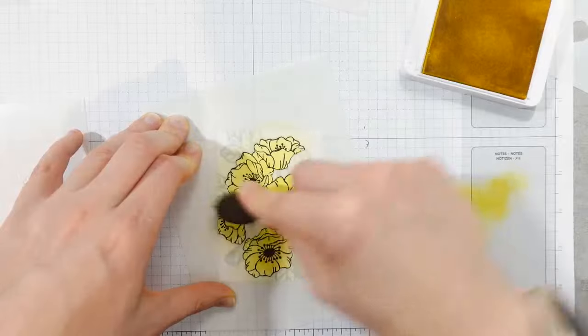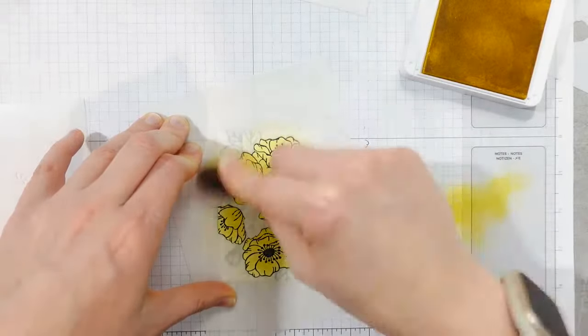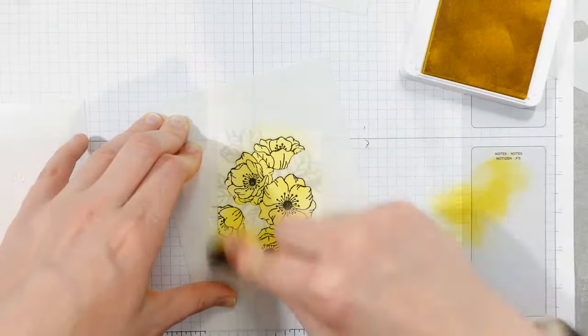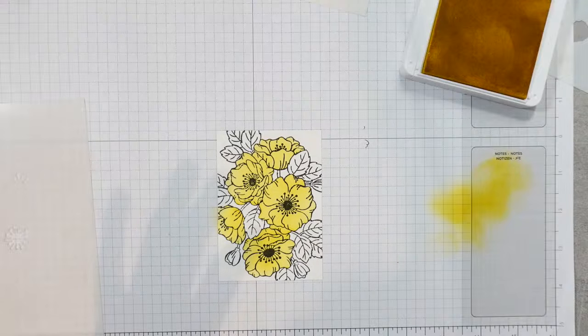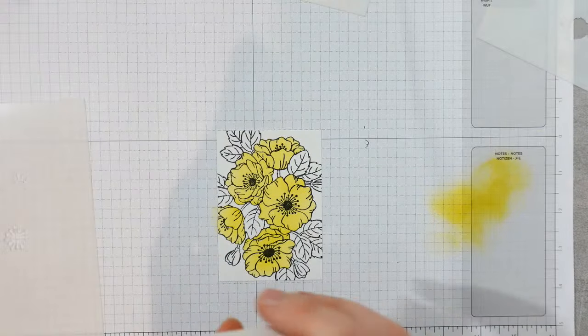And now I've got fairly strong fingers, but you might find you need to tape these down. So you can just use some masking tape, or you can use some craft tape, whatever you think. So we've got beautiful colours there. Now I'm going to grab the orange pumpkin pie, and this makes it just so simple to colour.